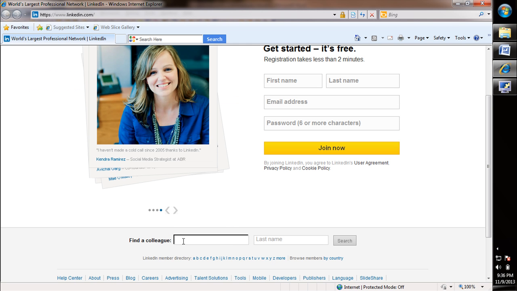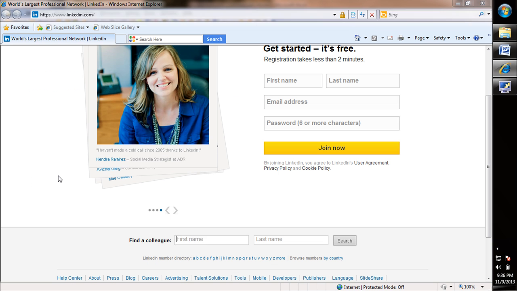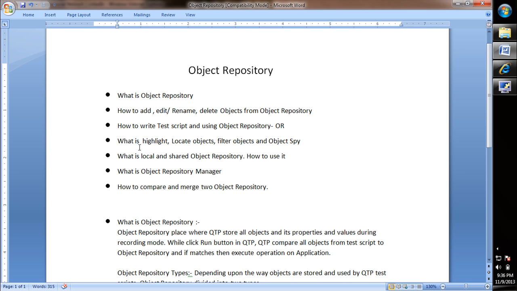See, currently it's highlighting this first name object in the application. Let's try one more time. Select object, go to View, Highlight in Application. So in this way we can highlight or verify any object from the object repository in the application. So what is highlight?